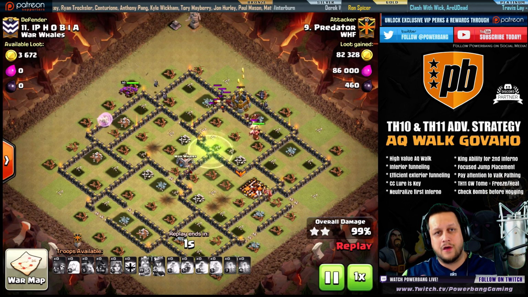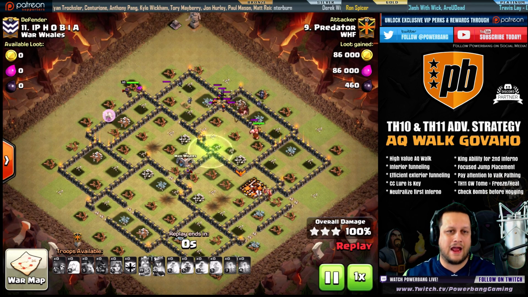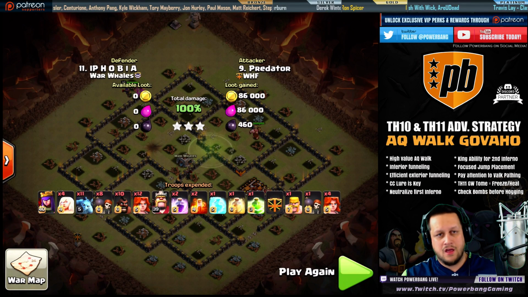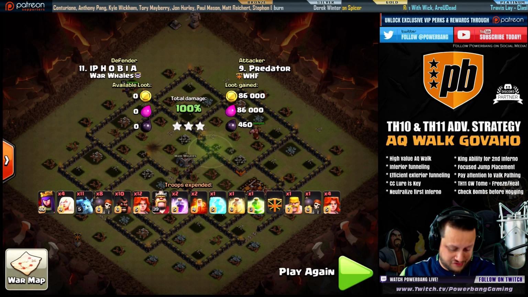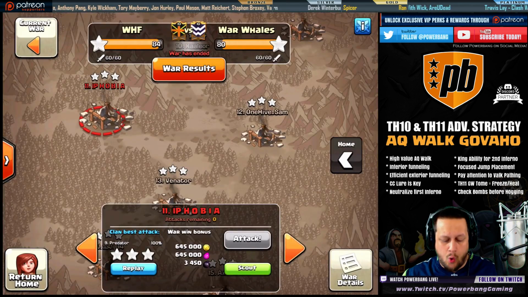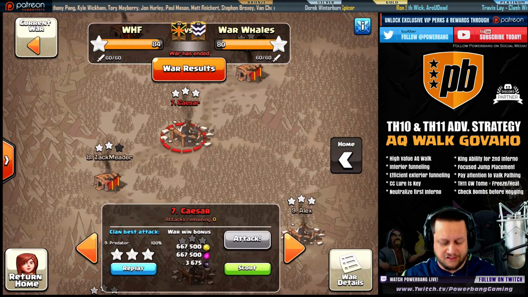And again, guys, the main premise here is to take out one column with the Archer Queen, the center column with the Barb King and Valks, the other side with the Hog Riders. So that being said, let's look at another raid. And we won't break it down quite as much, but we'll watch what is going on.